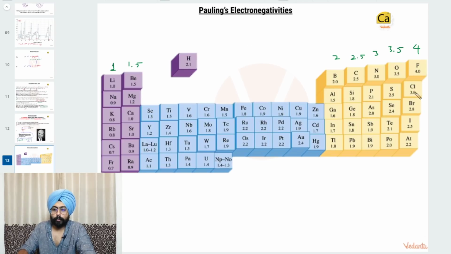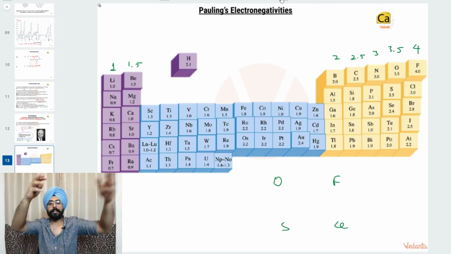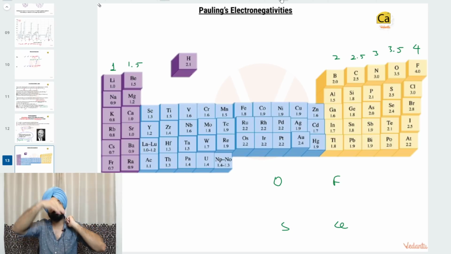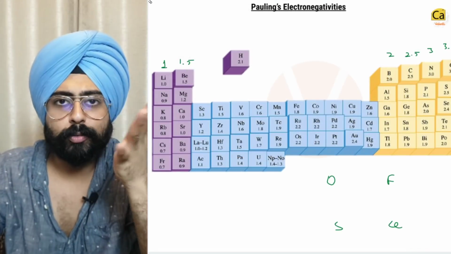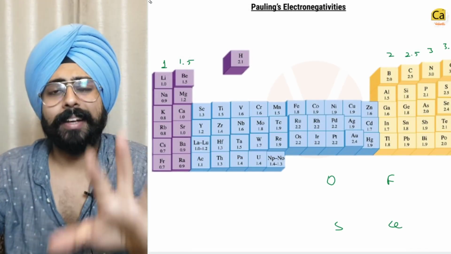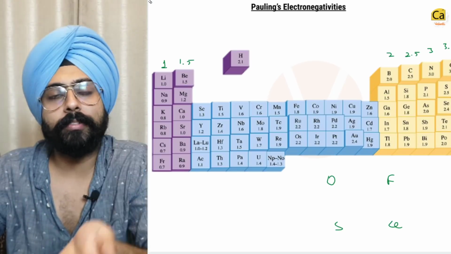Fluorine, chlorine is 3.0. Sulfur is 2.5. My dear friends, do you see now? Oxygen, fluorine, sulfur, chlorine. Electron gain enthalpies, sulfur and chlorine were more than oxygen and fluorine respectively. Chlorine was more than fluorine, sulfur was more than oxygen in terms of electron affinity, electron gain enthalpy. But over here, since oxygen and fluorine are already bonded, sulfur and chlorine are already bonded, there is no question of electronic repulsion. You don't have to provide them new electrons anymore, isn't it? They are already bonded. Now that they are bonded, the electronegativity will depend on effective nuclear charge.